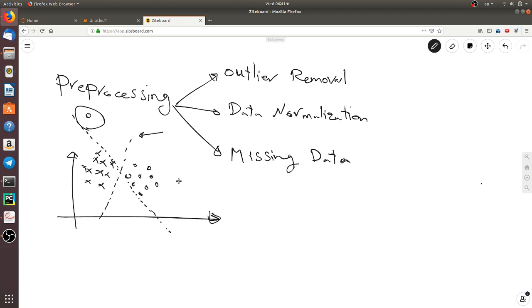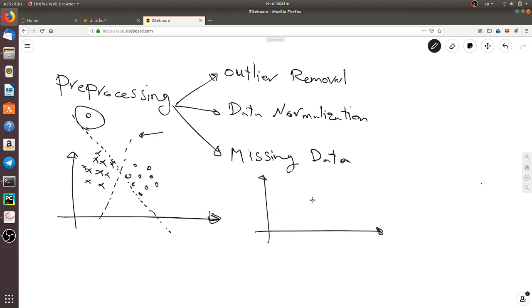Especially, for example, in least square methods, when you want to fit a line using the least square method, outliers are very important because they change the cost function so much.